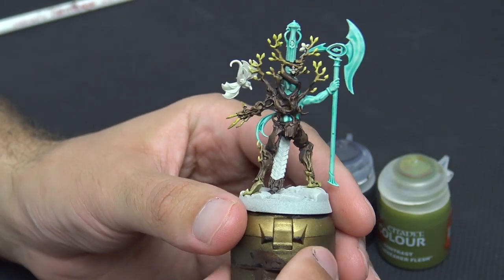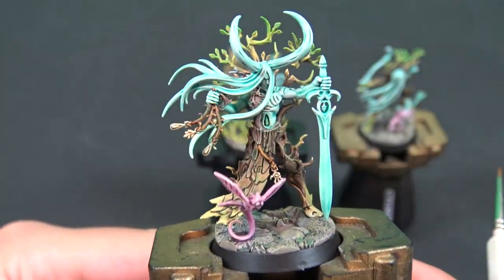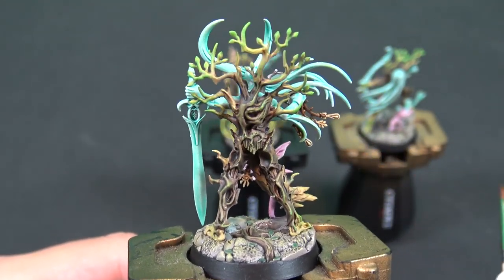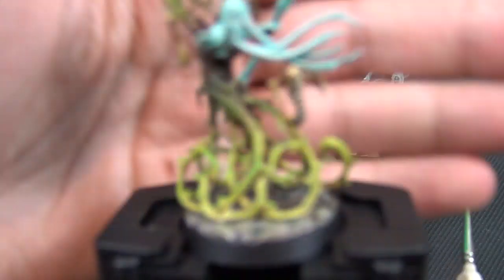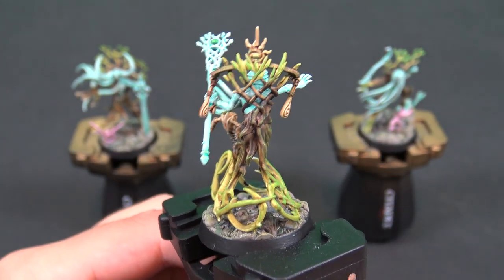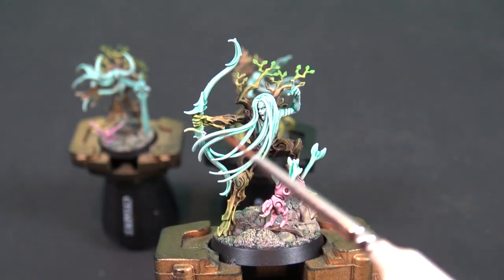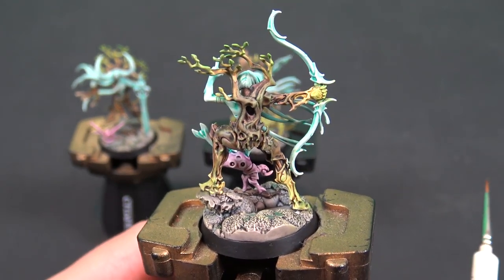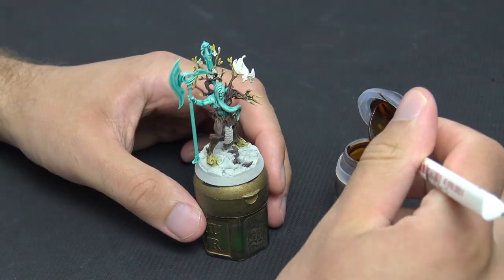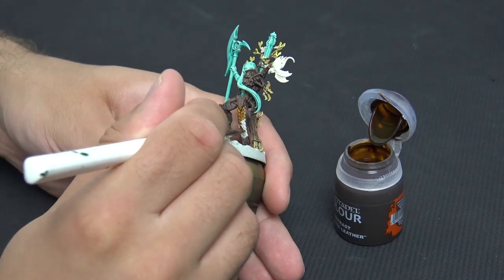I've done the top of the branches and the feet — you can go overboard with this or be as subtle as you want. There are examples using the rest of the warband: I've done the legs, bits of the bark tabard, and especially gone to town on the higher branches. There's a brighter green on there because we're going to dry brush that to reduce the extreme transition. If you want the Wildwood to be lighter, pull more Plaguebearer Flesh upwards; if you want to darken the flesh, pull the Wildwood downwards.